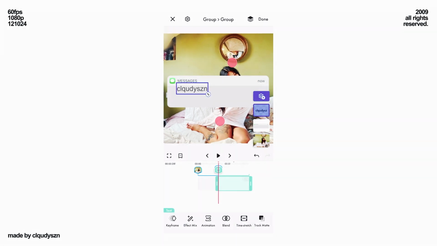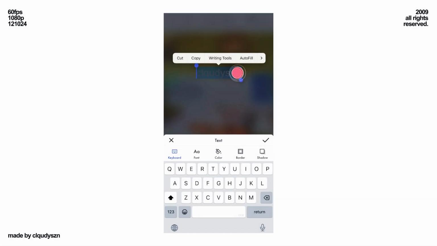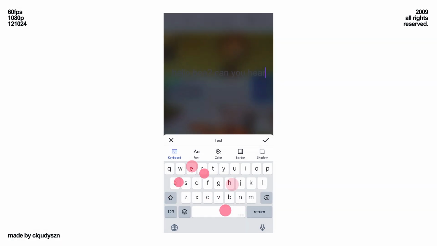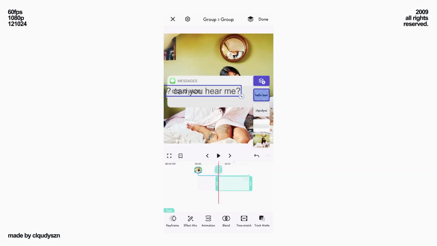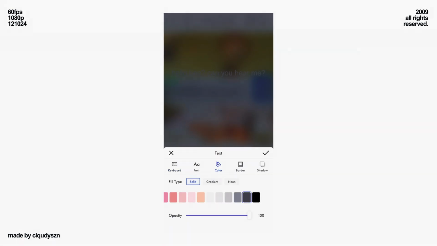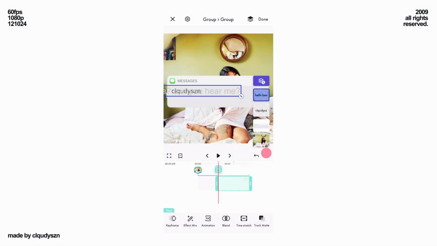Then adjust the position of the text. Now duplicate the text, and then type out your message. And edit the color and make it a brighter gray.